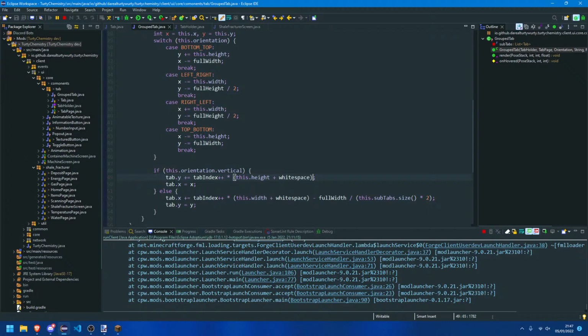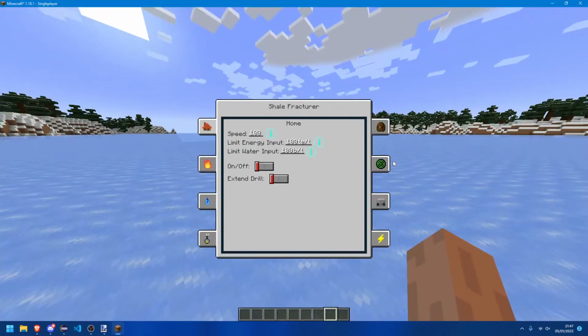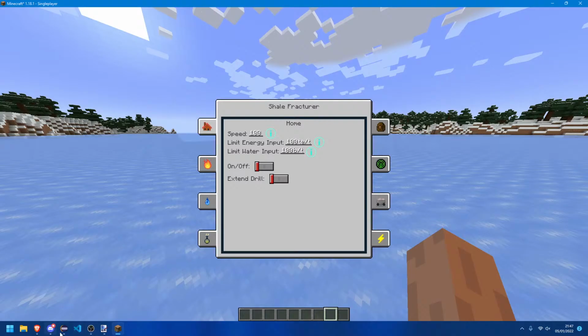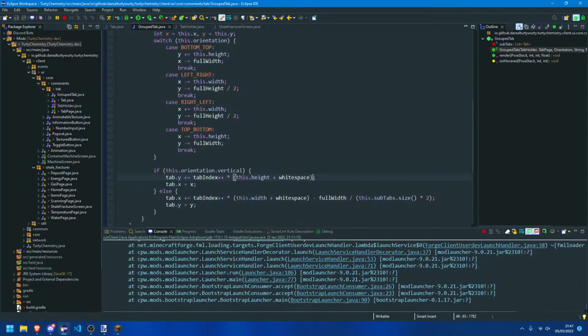Okay, so for the first tab index, this is 0. So we're just not adding anything for that first tab index. That's the thing. That's why it's not working, because for the first index, the Y position is just the same. We're not doing anything if this is 0.